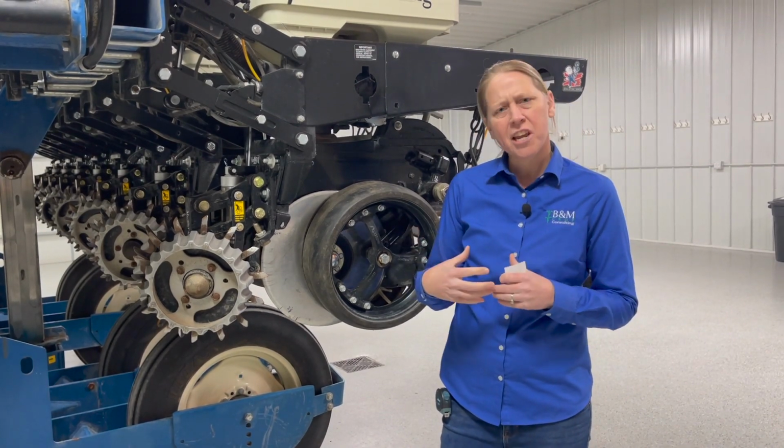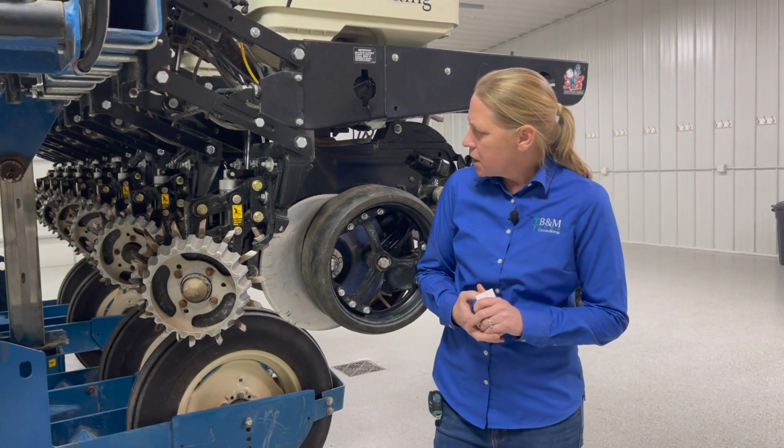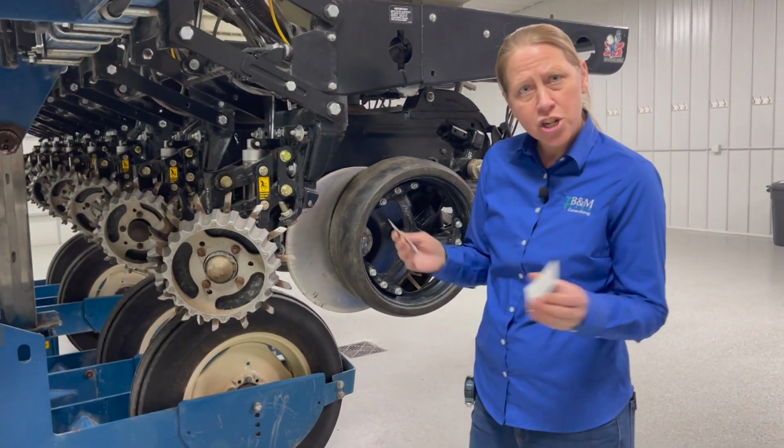But where I see more mistakes getting made isn't necessarily a replacement. Most guys are keeping them replaced as they need to be. It's that we're not getting the point of contact set right, or that it's not uniform around the disc openers. So how do we check your point of contact?